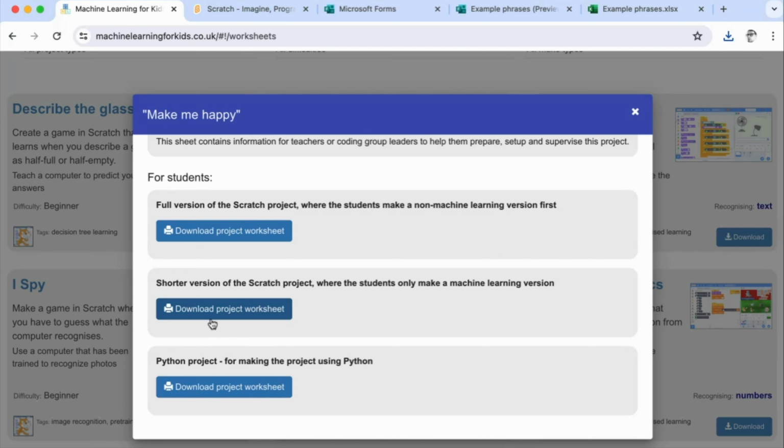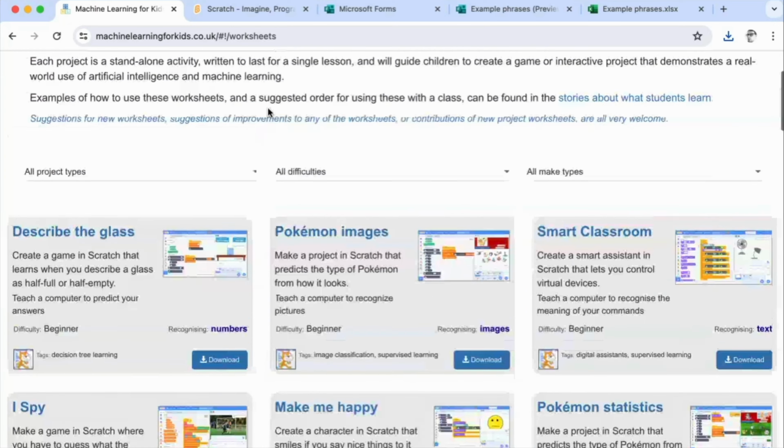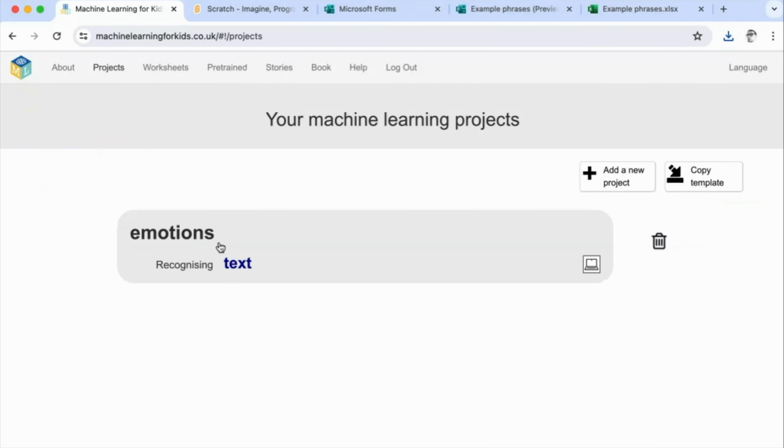This is the first time I've seen the machine learning website act like this. I don't know how we're getting on. Do we have any success with the Machine Learning for Kids building a project? I've got a thumbs up there. No more comments coming in, so okay, should I just crack on? Should we just start doing the demonstration? Yeah, I would say so. Right, okay. Right, here we go.